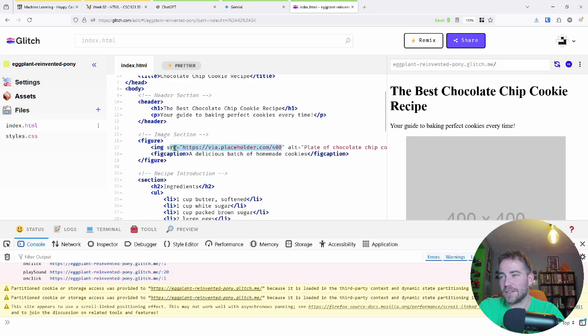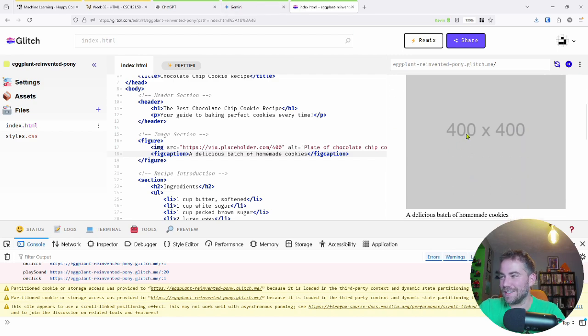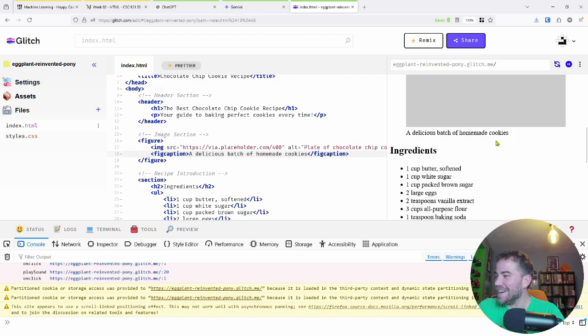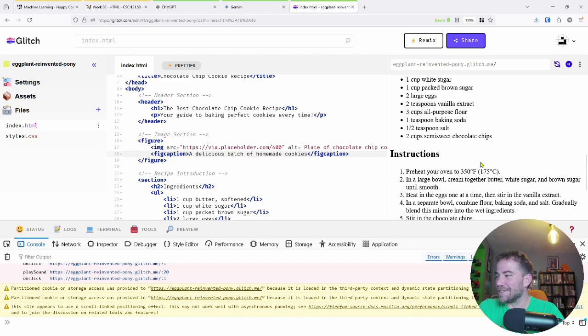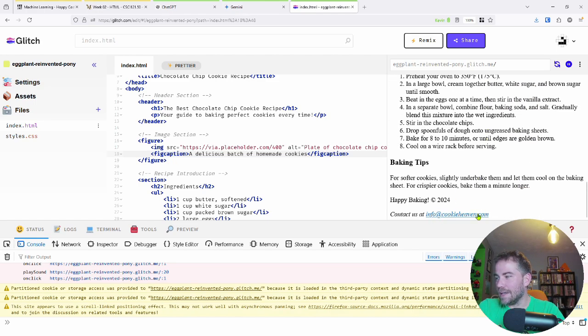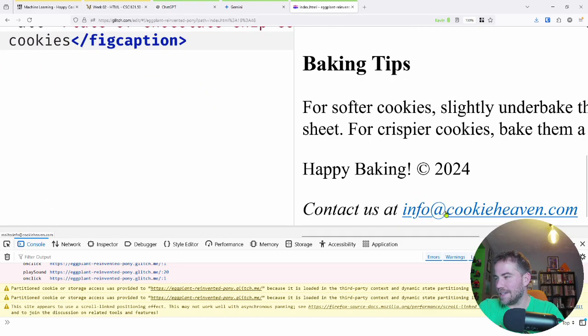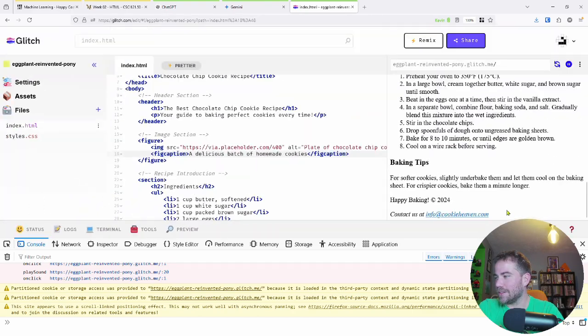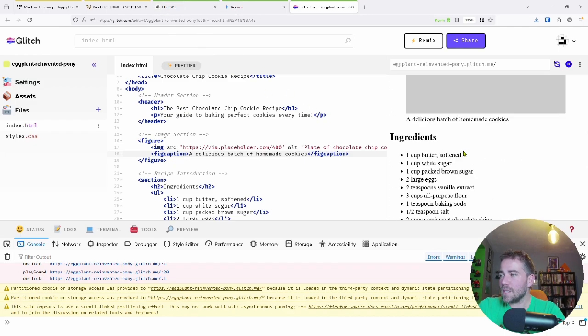And this is kind of funny. This placeholder.com thing, I think this is actually a pretty common tell. A lot of these ML tools use them. So whenever I see this, I'm like, yeah, okay. It's fine, but there are these little tells. And it's even funny. It says contact us at info@cookieheaven.com. I kind of wonder if that is a real website, but I'm not going to click it. But it kind of works.